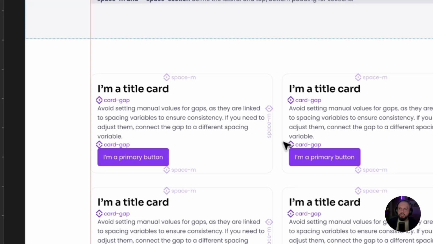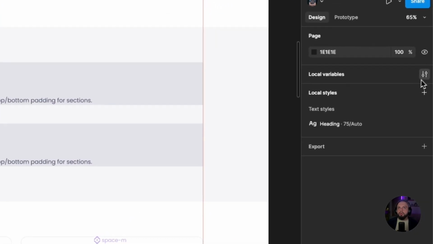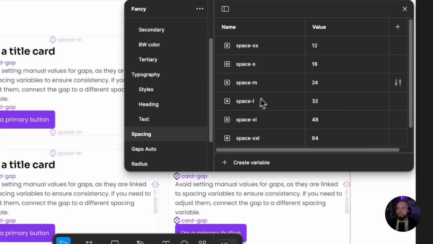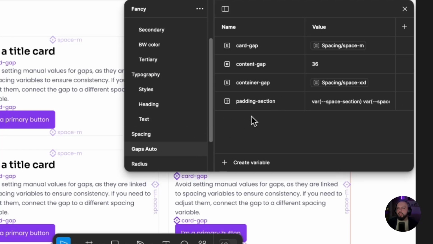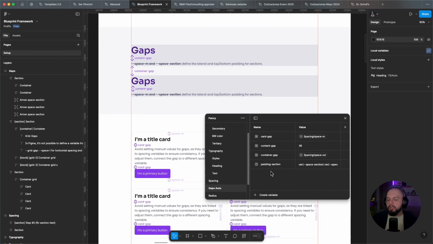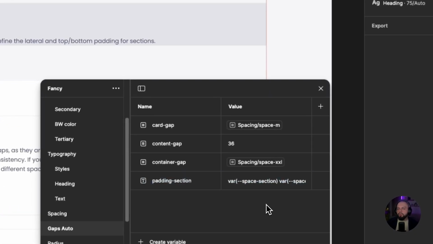If you need to change this, you can go to the variables, go to the settings, the variables, you can see the spacing, you can see the gaps. Okay, in Figma you can use bidimensional variables for gaps.